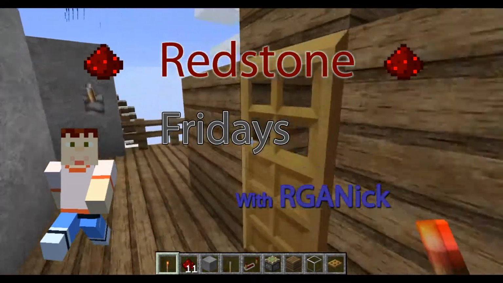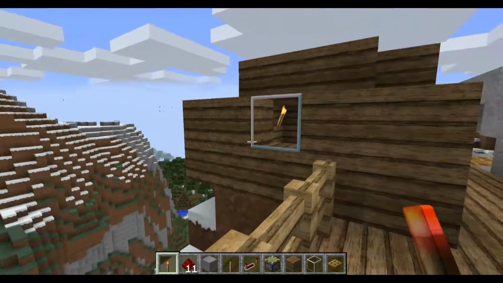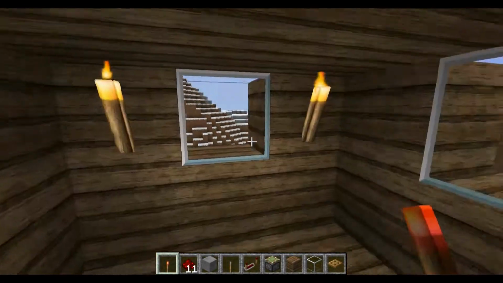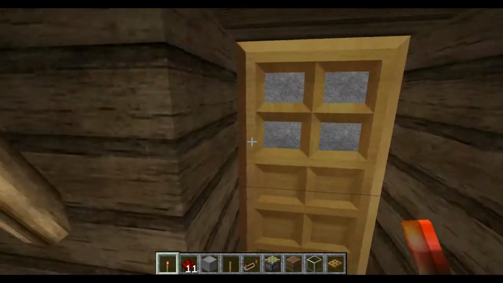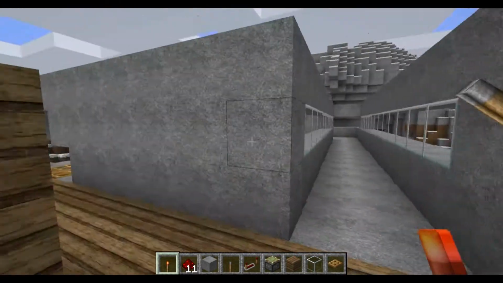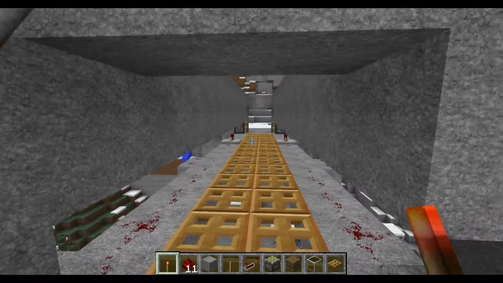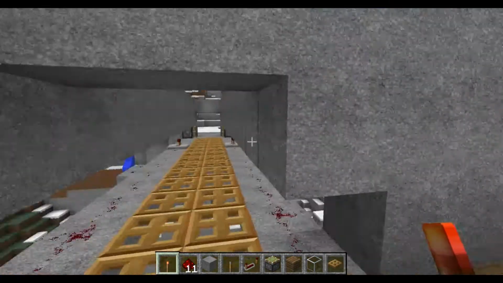I'm going to show you something cool today. As you can see right now, I'm on the top of a mountain, and I've got a little house here. Not very impressive, just a small little house, but let's just pretend for a second that this is a castle. And we wanted to make a drawbridge to make sure that no one can get in or out when we don't want them to. So, what I've done is come up with two separate designs for a drawbridge. And I'm going to show you both of them and how to easily do them.